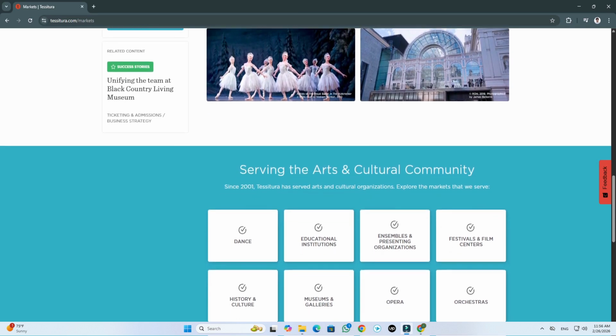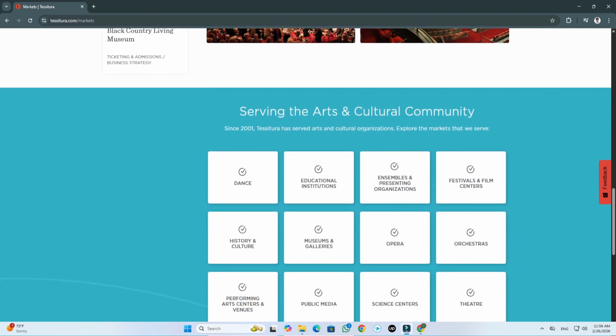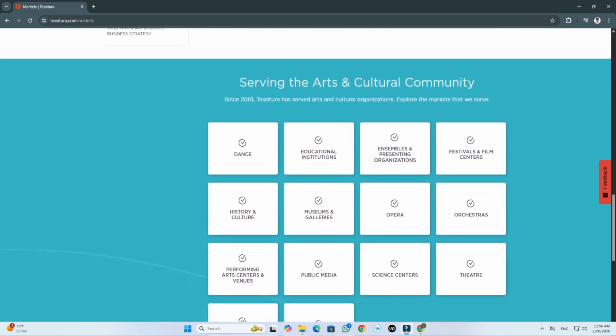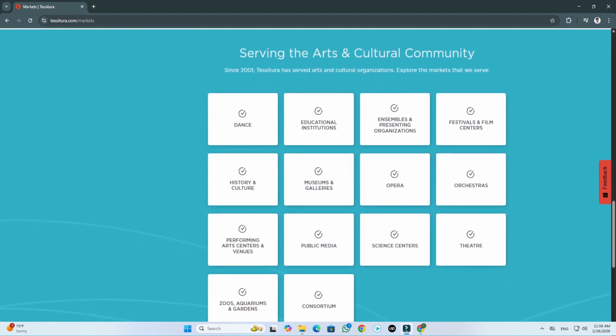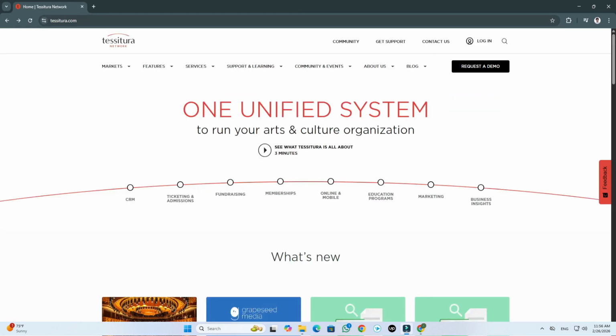So basically, Tessitura is more than just software. It's a trusted partner in your organization's journey to create meaningful cultural experiences and cultivate stronger relationships with your audience. It brings together the tools needed to run complex operations while remaining intuitive and adaptable enough to meet the needs of teams of all sizes. So in 2025 and beyond, as organizations embrace digital transformation and increase demand for personalized experiences, Tessitura provides the foundation to stay connected, organized, and impactful. With its combination of CRM, ticketing, marketing, and fundraising all in one platform, it enables cultural organizations to serve their patrons with care and precision.